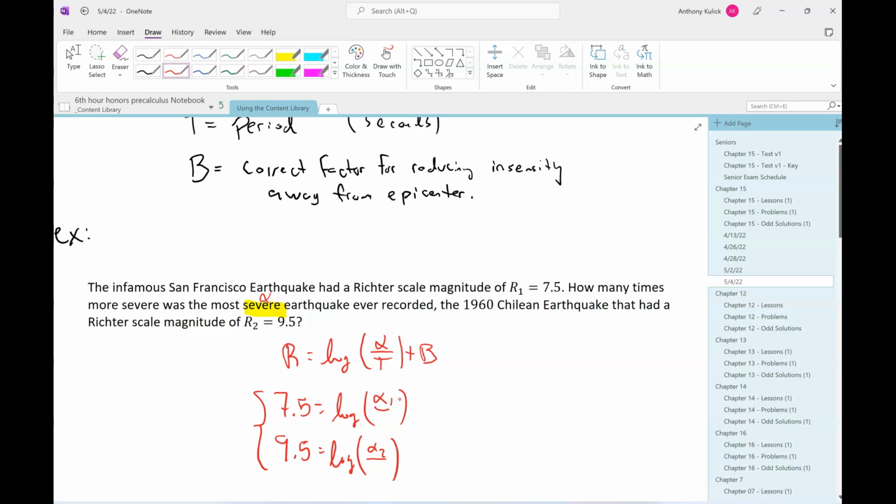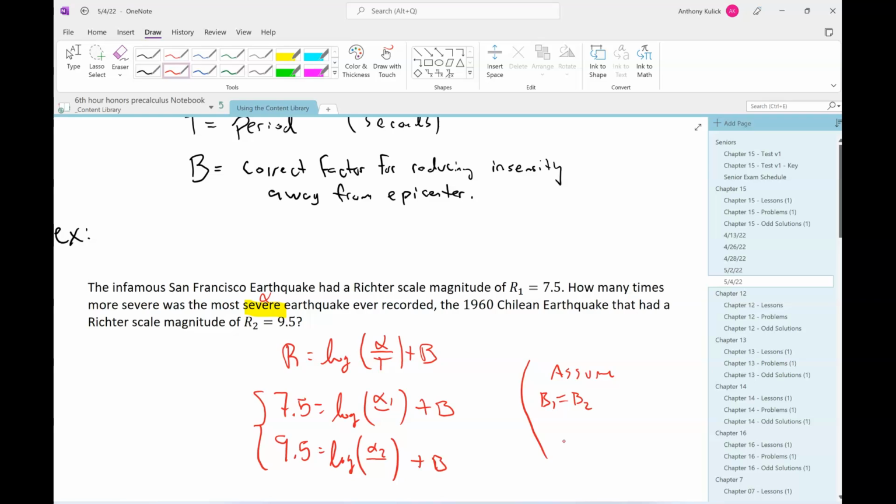But now let's think about the B's and the T's for a moment. So we're given a Richter scale measurement, which is equivalent to the measurement that you would have at the epicenter, right? So since both of these are being measured essentially at the epicenter, the B's we can assume to be the same, right? Since whatever that correction factor was, it's already corrected, so it's basically a B value of 0. I'm going to just say they're equal, and since they're both equal, I'm going to just call them both B instead of B1 and B2.